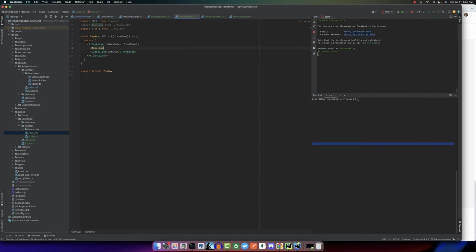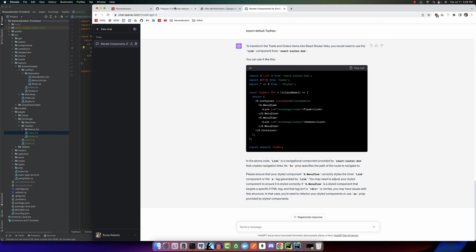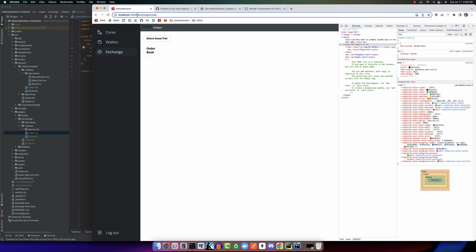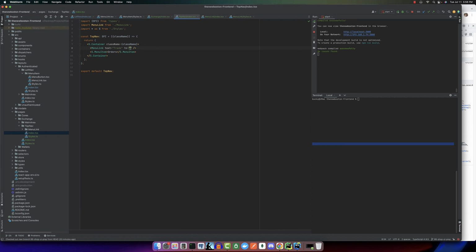Top nav, text equals trade, to equals, and that is in, I don't know if we have to do it like this, but either way.